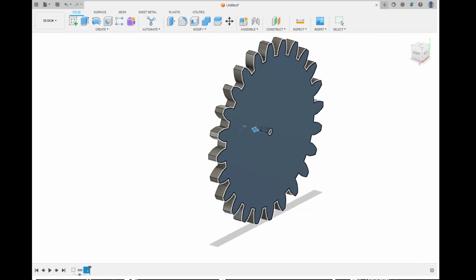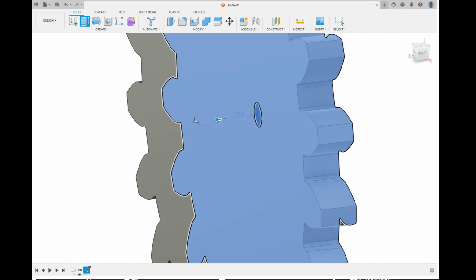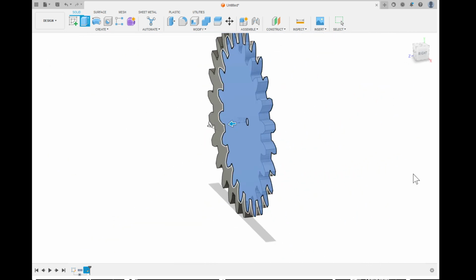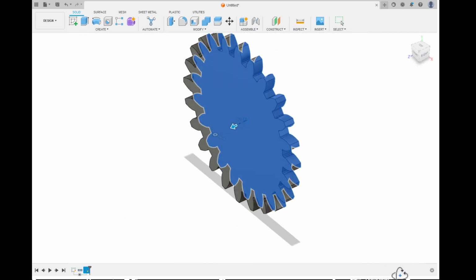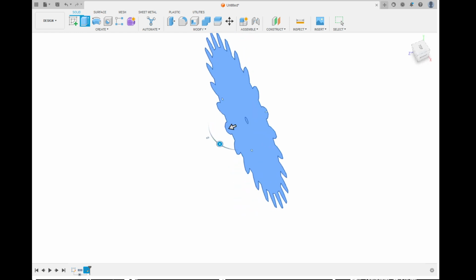The issue we have, because we have this hole in the middle, is it doesn't really want us to do that. So what we're going to do is press this profile over here. Now it's going to make a solid disc, and now we should be able to change this taper angle. Yes, we should actually be getting it now. Let me change it the other way.